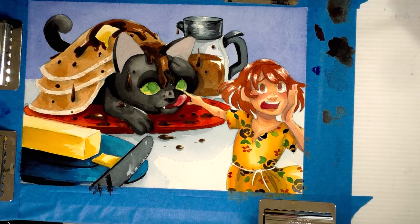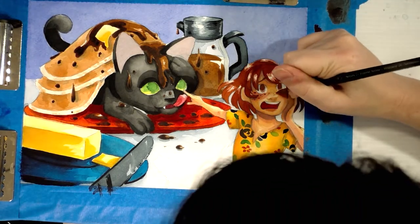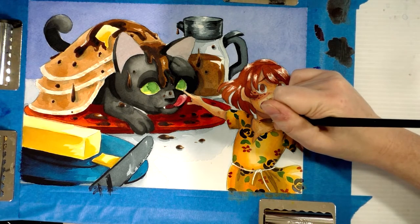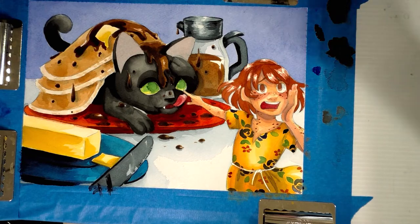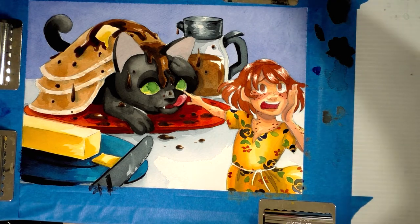Next, I'm going to go ahead and paint in her freckles, and I'm using Venetian red. It's kind of a big one. Hopefully it'll dry a little lighter than that. And I'm gonna go ahead and activate Van Dyke Brown and Sepia, because I'm gonna need those in a minute. And I'll give this a chance to dry.